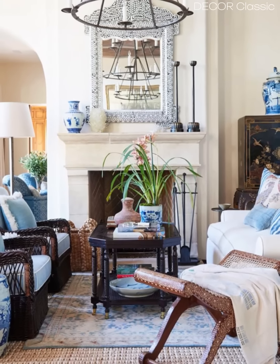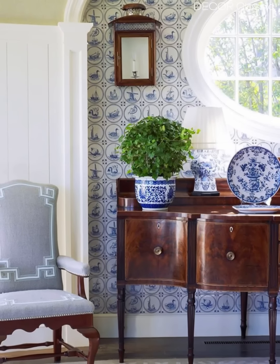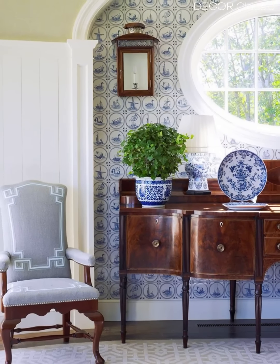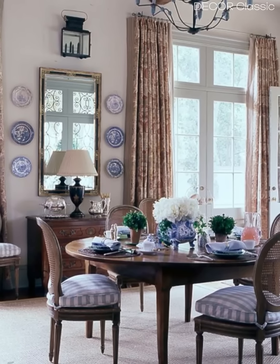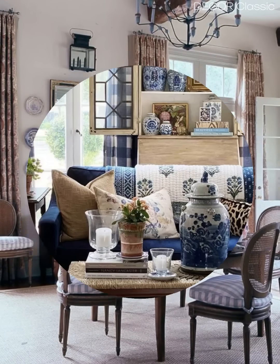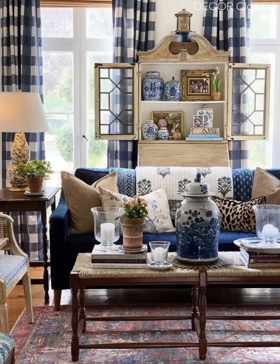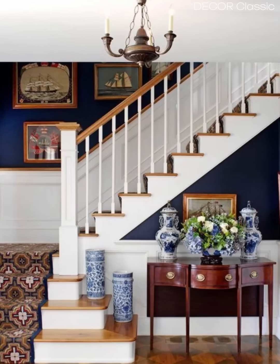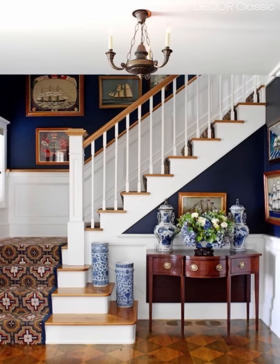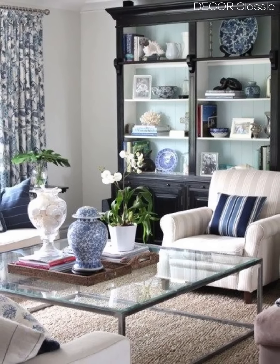Classical cottage decor with blue and white accents is a timeless choice that exudes charm, elegance, and sophistication. Whether you are drawn to coastal vibes, French country elegance, cottage chic comfort, or timeless sophistication, there are endless ways to incorporate blue and white accents into your home decor to create a space that's uniquely yours. We hope you found these ideas inspiring and that they help you create a cottage retreat that's as inviting as it is elegant.